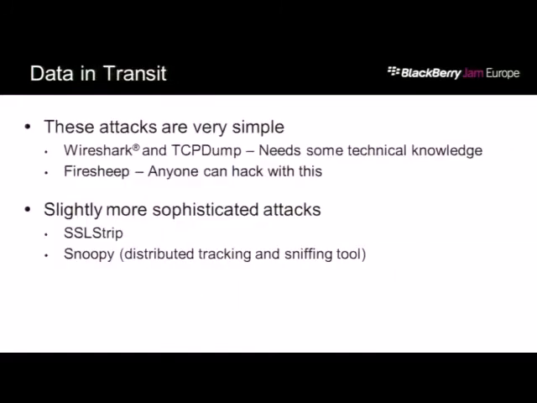And then beyond the data at rest, you've got data in transit, data that's being passed across the network. If you're developing for the BlackBerry 10 platform, you've got multiple communication options. You might be going over a VPN, you might be going through Wi-Fi. How do you protect the communication at that point? I'm sure you guys will have seen at least Wireshark and tcpdump, which are network diagnostic tools, to sniff the network and see what's coming across.